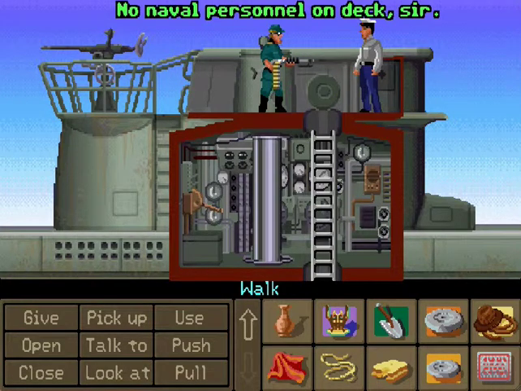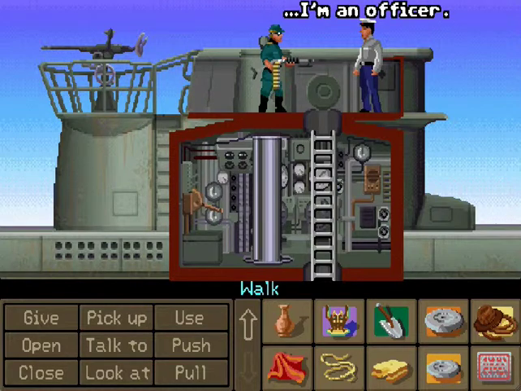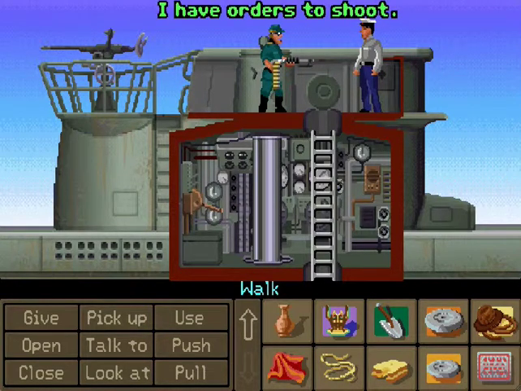No naval personnel on deck, sir. Kerner's orders. Stand aside, soldier. I'm an officer. I have orders to shoot.